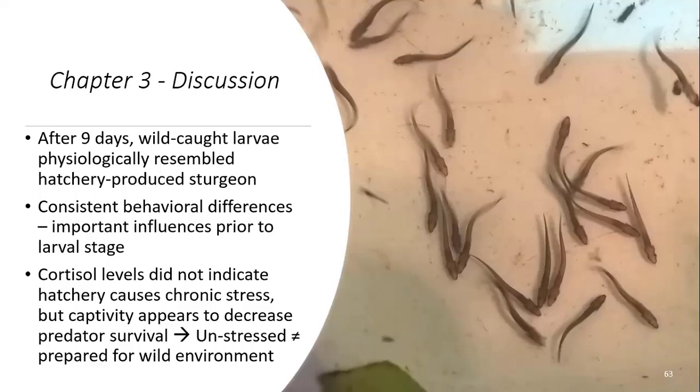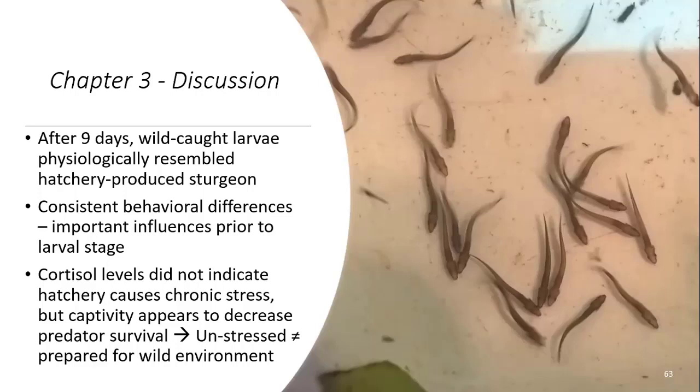It's also important to note that cortisol levels did not indicate that the hatchery causes chronic stress. So that's good news for us. But captivity does appear to decrease predator survival. And I also saw that neither group was able to learn to avoid predators based on the combination of odors.